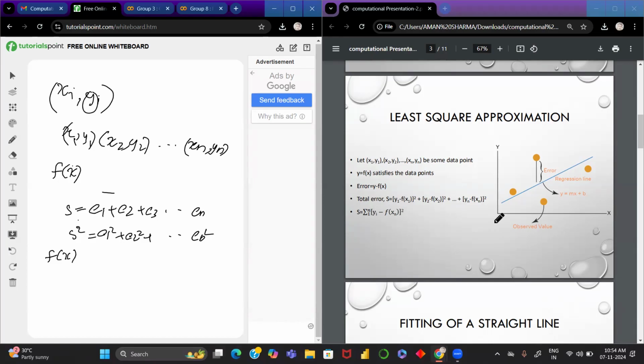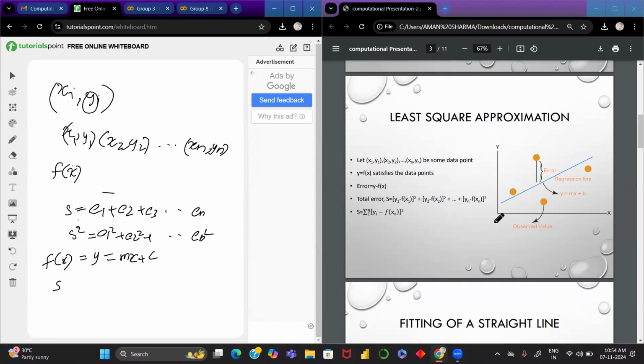We know that the equation of a straight line is f of x equal to y equal to mx plus c, where m is the slope and c is the y-intercept. This is the f of x function here.